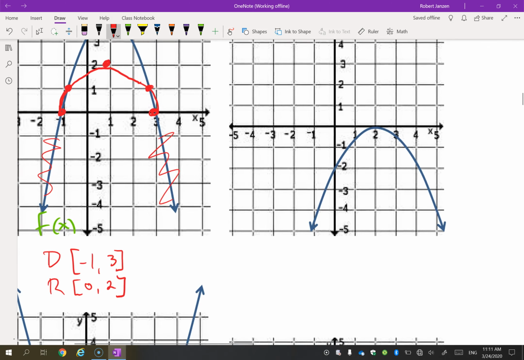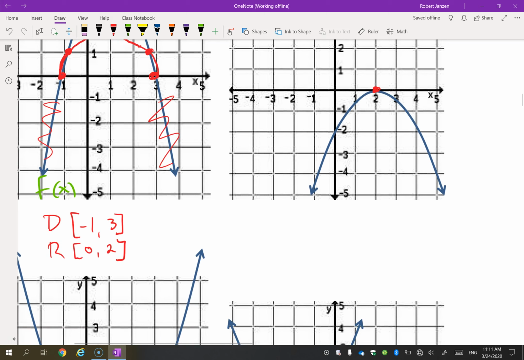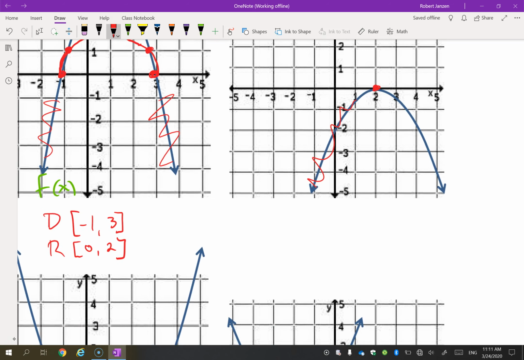Okay, next one. Here's f of x. Step 1, where is this graph 0? Where is it 1? Well, it's 0 here, it's 1 nowhere. And then you think, well, okay, between 0 and 1 I'm supposed to do something, and where it's greater than 1 I'm supposed to do something, but there's nothing going on here. So this is actually the end of the graph. That's all we can do. All of this you can't take the root of. Okay? So what is my domain? My domain is just 2. What is the range? Just 0.